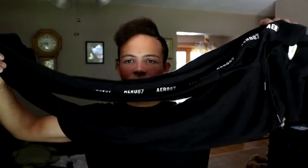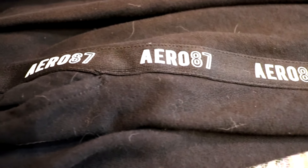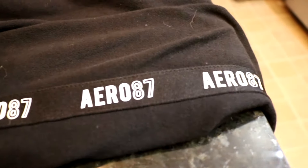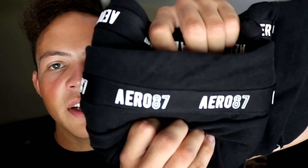As you can see from the thumbnail, we're going to be talking about the Arrow 87 joggers. This is a recent purchase of mine and I do not regret it at all. There are many things that I like about these. Before we get started, just know that I don't really know what these are called yet, so I'm just going to be calling them basically what it says on it — the Arrow 87 joggers. Before I upload the video, of course, I will figure out what the name is.